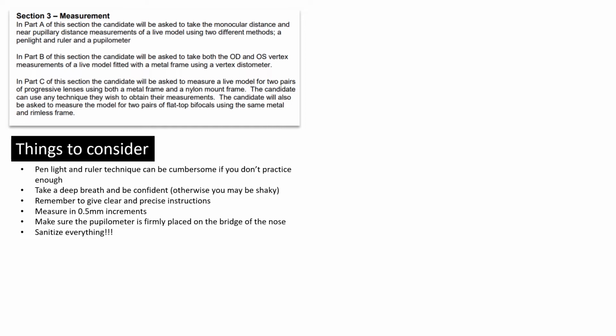This one, sanitize everything. In previous years, it would be something that I would really have to remind students. Now, with COVID protocols and things like that, I think we're pretty good at sanitizing things. Now, don't let this lapse because you're stressed. Clean everything. Use the alcohol wipes that they provide. Clean your ruler, clean your pen, clean everything. The pupillometer, it doesn't matter. Disinfect. You cannot disinfect too much, so make sure you disinfect everything. You would hate to rub somebody the wrong way, especially during COVID.